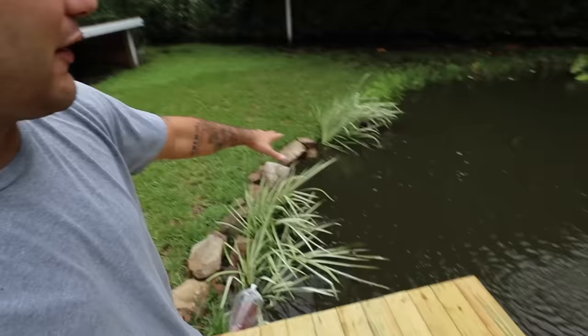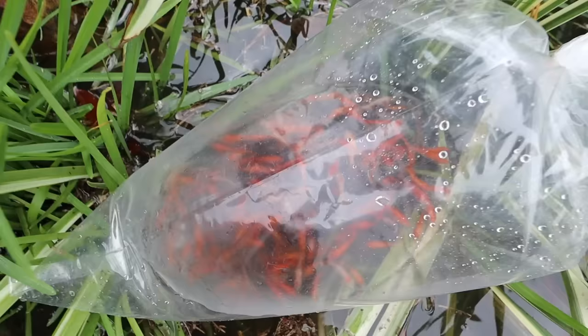Along with that, we threw all these rocks on the bank so the turtles had something to sit on. The dock was primarily there to throw food off of and train the Oscars to come up. A couple weeks back — shout out to Chilili — we got a bunch of aquatic plants. You can't really see them too well until they really grow in. Also got some mangroves back there, and they just help fill in the bank so much better. Also a new waterfall. They're thriving in here — I'm sure not all these goldfish will grow big like last time because they do have predators now. Oscars will get to some of them, but 100 goldfish is a great start. I would love to put some native species in here — maybe largemouth bass, which we've got some of those on PC Aquatics.